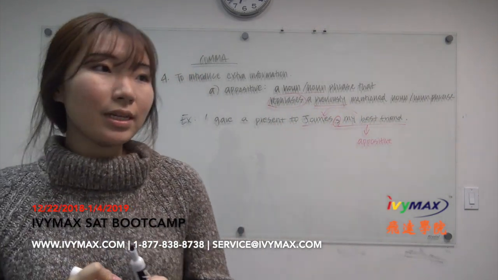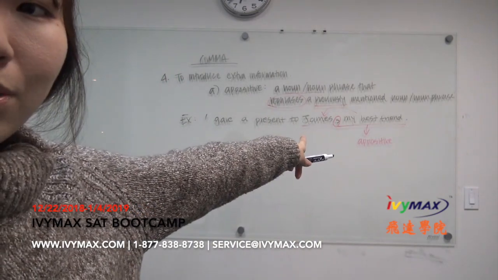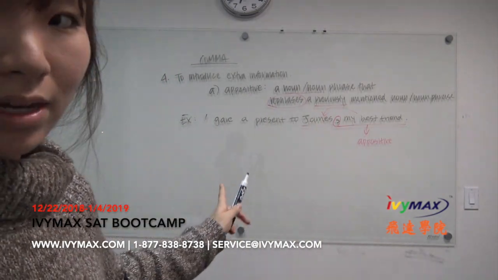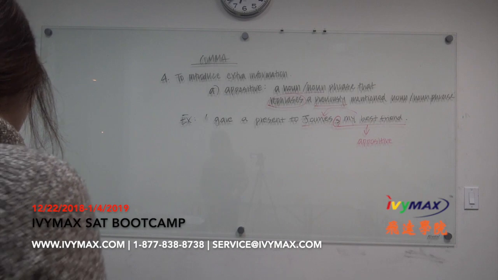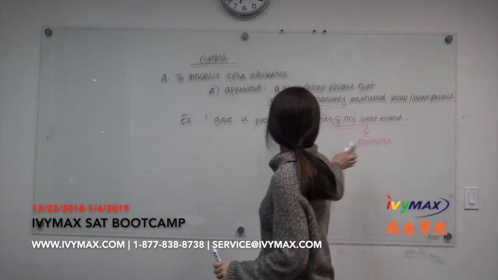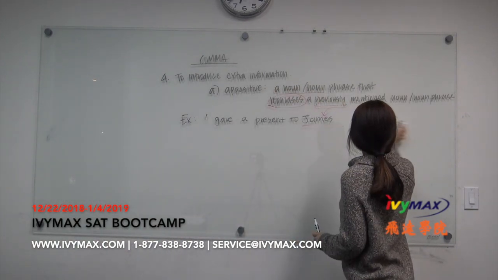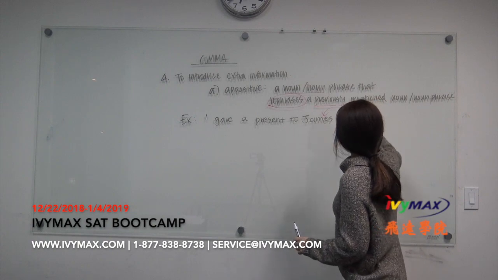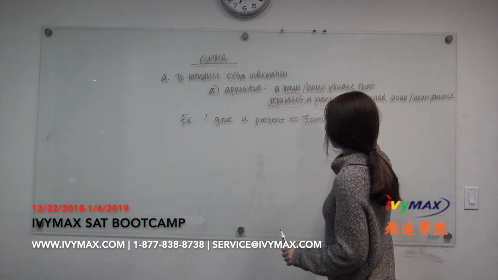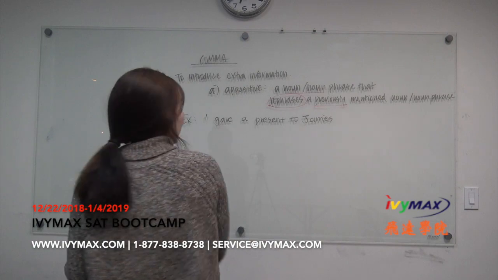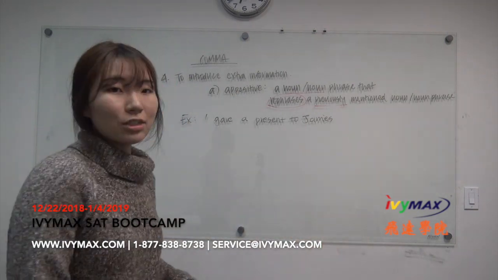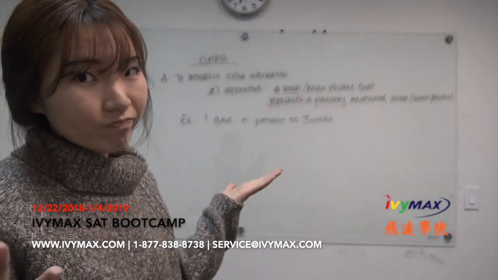But do you guys see how you can also put it at the very end? It doesn't necessarily have to come in the middle of a sentence. Once again, if you were to erase the appositive, the sentence should still make grammatical sense and be correct. I gave a present to James. It worked. Okay.